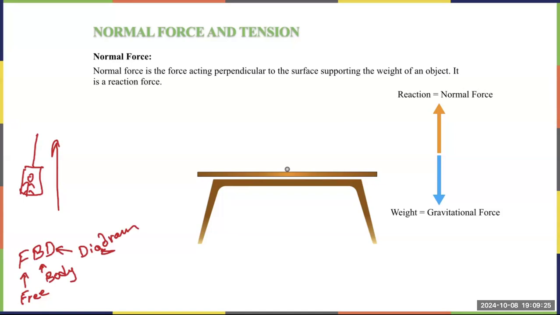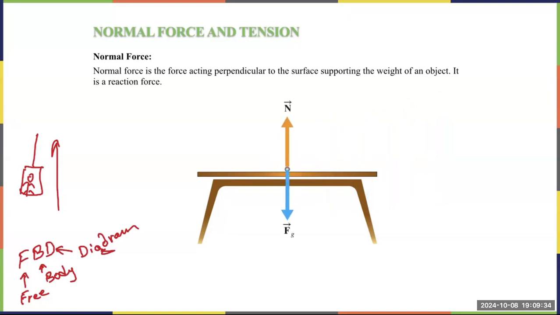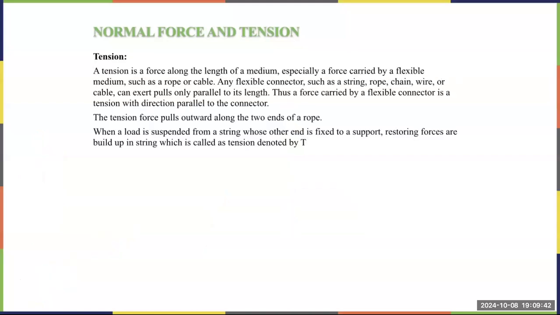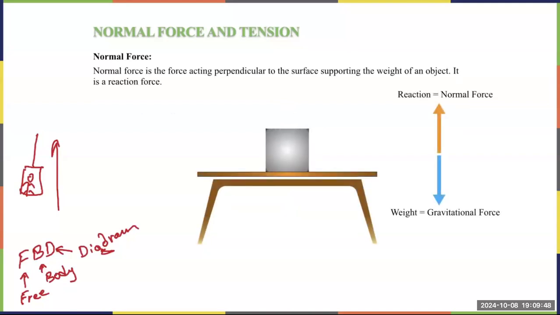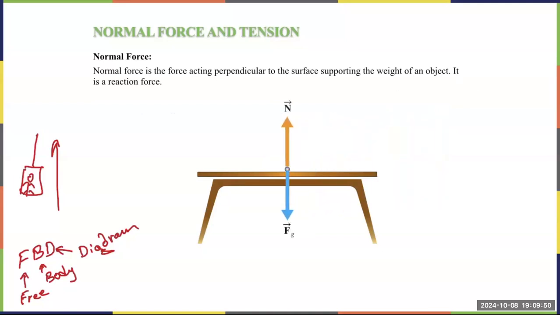Remember earlier we had a big cube and then we replaced that big cube with a smaller dot. That means at this point all the mass is concentrated, and then we draw the forces. In this diagram I did not get rid of the table, but generally the table is also gone. Here is the force due to gravity and this is the normal reaction. To do an appropriate free body diagram, we will not even draw the table. We'll just show this normal force and the force due to gravity.